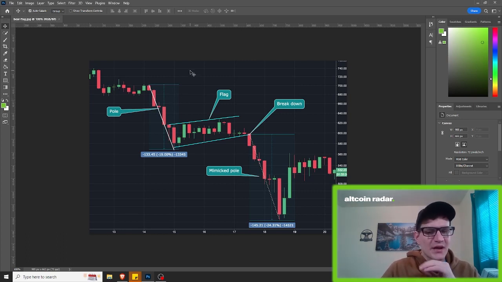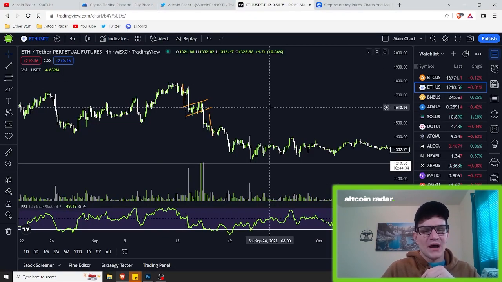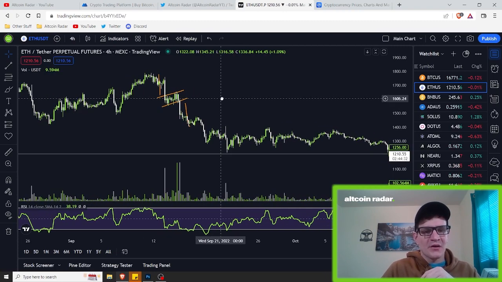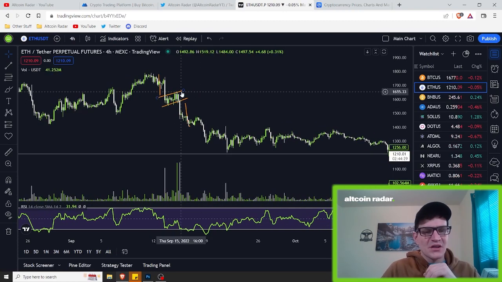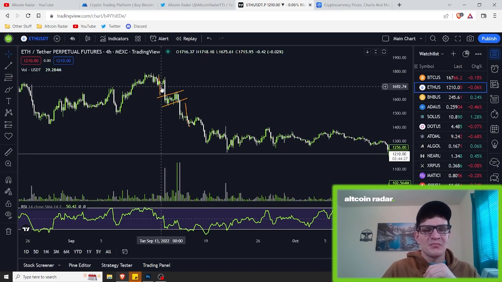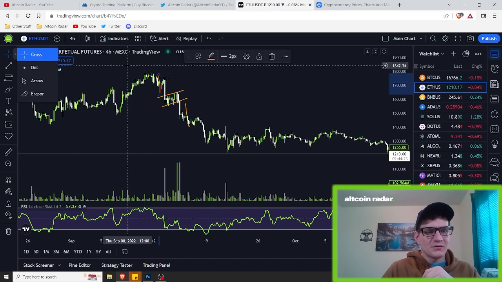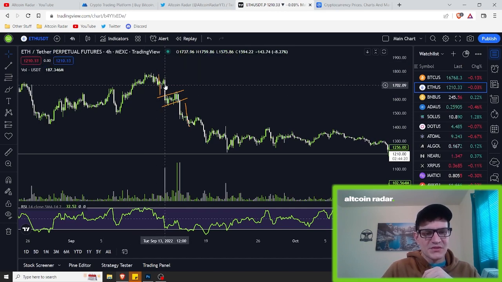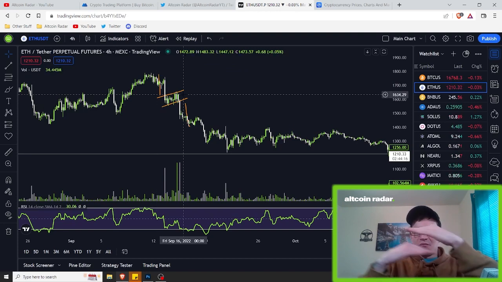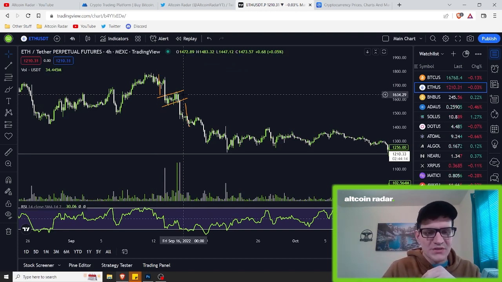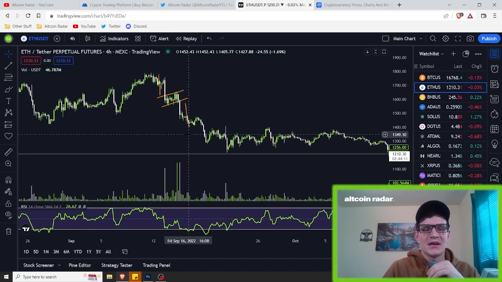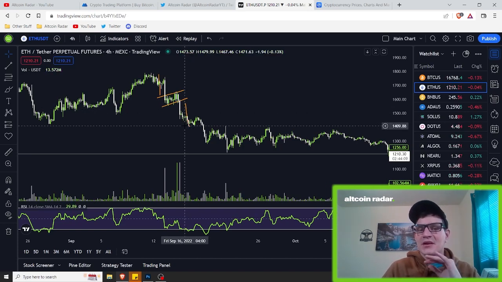Okay, so I'm going to show you an example just on an Ethereum chart here. I've got one open right here that I already found. It's pretty self-explanatory, pretty darn simple. But as you guys can clearly see here, we've got this flagpole that went straight down, all right? And then we've got this consolidation right here, okay? You can tell the consolidation started to move upwards right there, and then we dropped again further, okay? You can clearly see it.